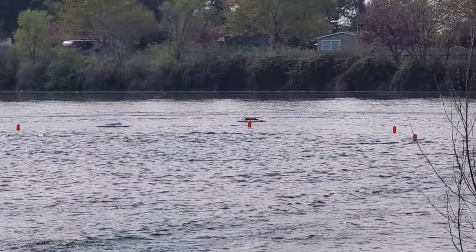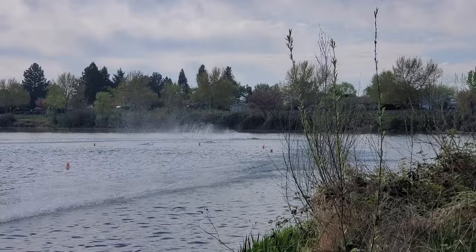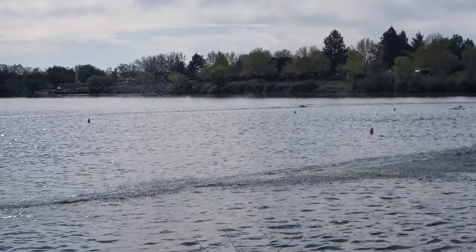So all the excitement is gone from this race. The Atlas way out front, but only because the Speedy, as you can tell by the rooster tail, has pedaled off really hard. The reason the Atlas is running hard, there you go. He needed to lap that boat to get his lap back, and he's now running in second with no chance to catch the Speedy. But he's going to try. I mean, that's what you do.